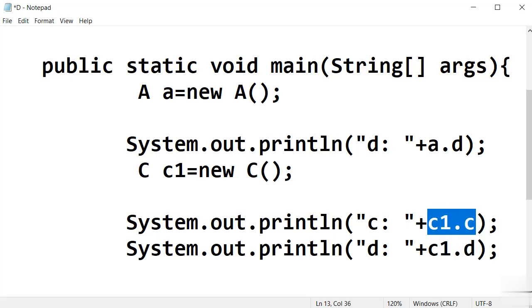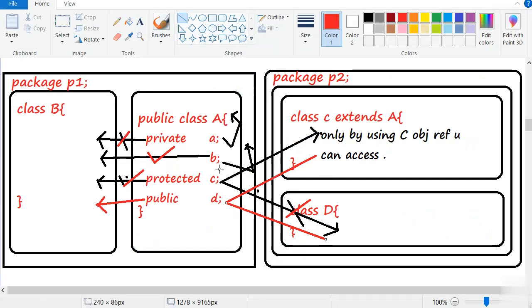Because we have discussed that to access the protected variable c, this class has to be a subclass of A. Here you are accessing the c value because C is a subclass of A, and by using the C reference you are accessing c, but D is not a subclass of A. That's the reason you cannot access this protected variable c.